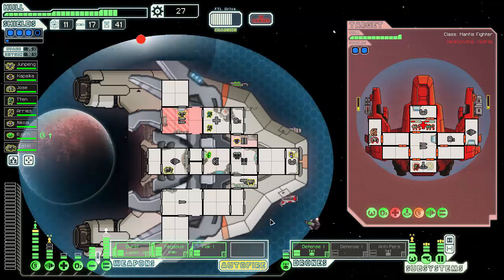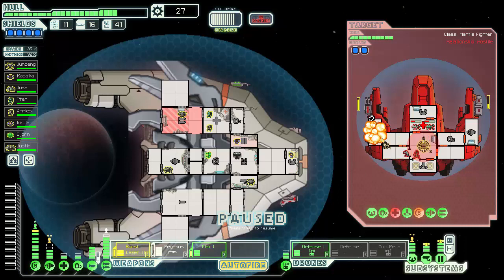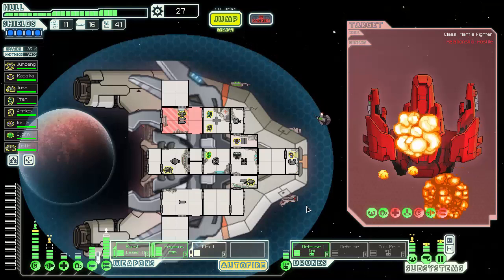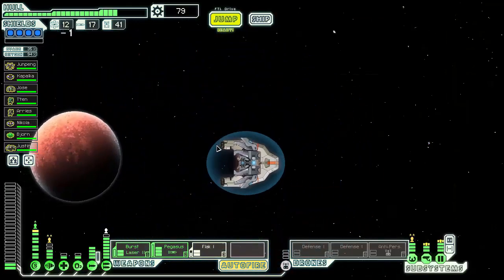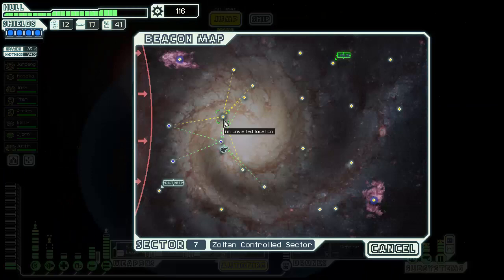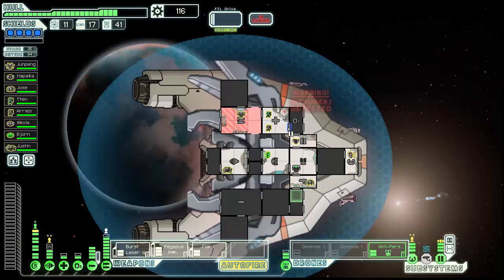I mean, we're getting so many drone parts. Doesn't even matter if I'm wasting them. Goodbye! We already have a scrap recovery arm. Ugh. Get the hell out of my ship!